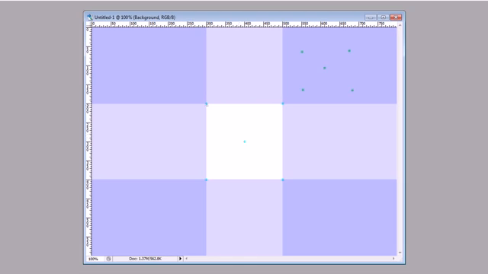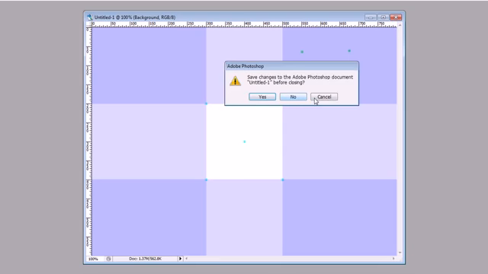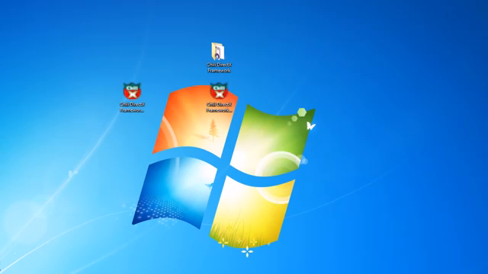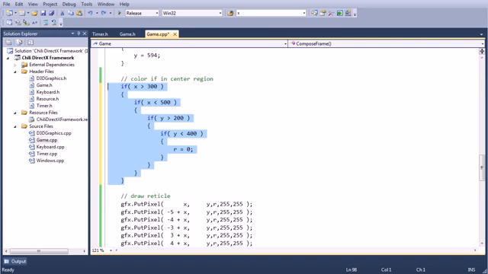Whereas if instead of testing for outside of a region, you test for if you're inside a region, it's very simple. If you're inside this region, you change it to teal. If you're inside this region, you change it to green. Otherwise, you leave it white. So that's my sort of long-winded explanation as to why this approach is much better.